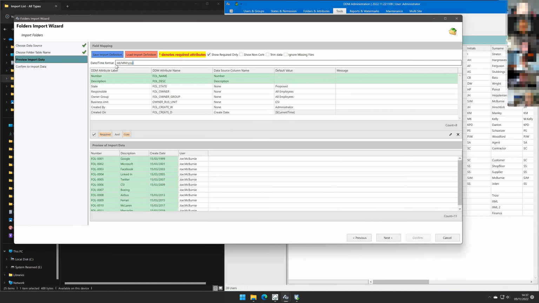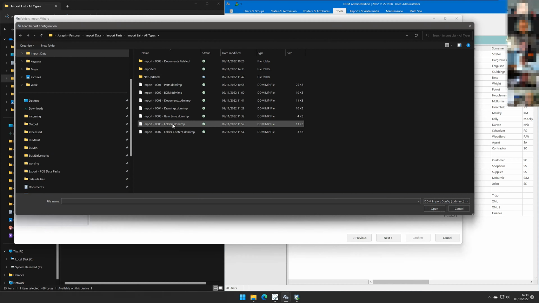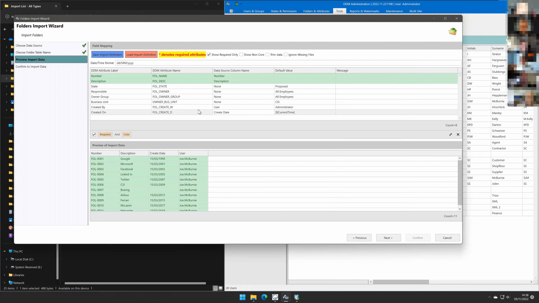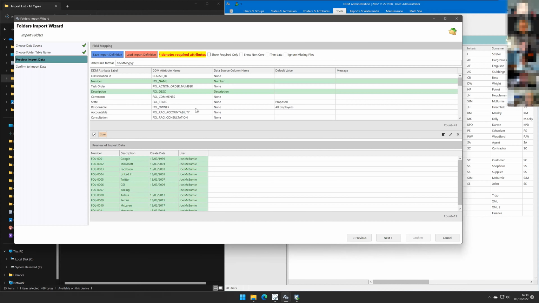Again, because I've modified my date format, it's happy with those changes. Okay. The creator, I'm going to actually load my definition file to see how I set this earlier. Okay, so I've mapped that as who created. So all of my mapping has now been done.